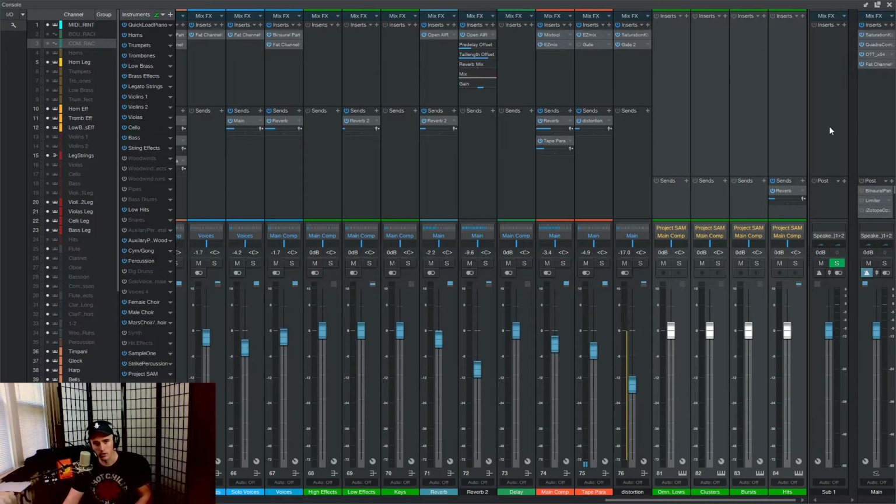Now, the next one I'm going to show you, and I'm just going to give this away now, this plugin right here was the thing that turned the light bulb on for me, that brought me to the conclusion about the quality of this specific mix. I have used this plugin in the past, but it is only just now, with the setting I currently have, that I've been able to bring out the best in this mix, or at least to this point.